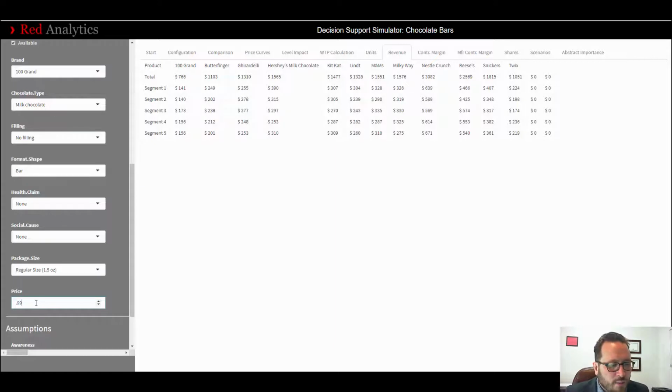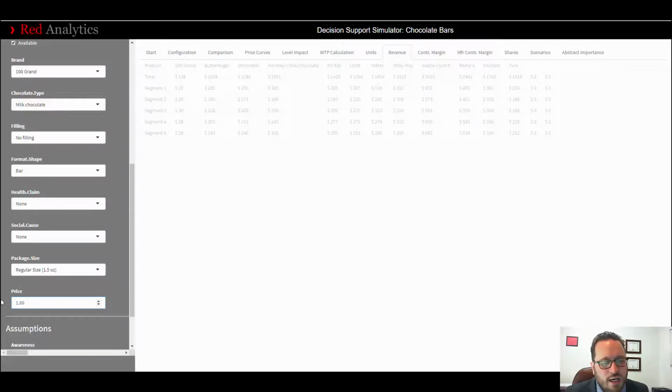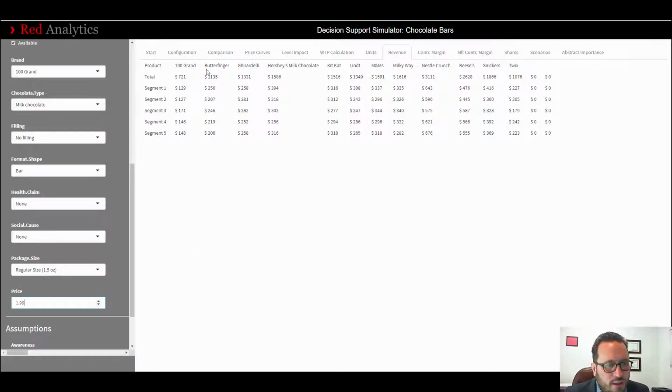Then we go back up to the 99 cents. We can copy that number and paste that out into Excel. Change the price to $1.19. See it change again. Change the price to $1.39. We'll see it change again. We can change it up to $1.99, and we'll see the revenue is probably going to be not quite as high. Okay, so again, this is kind of a pain to copy this value into Excel.